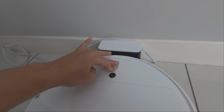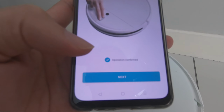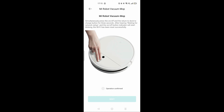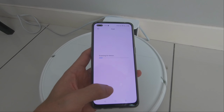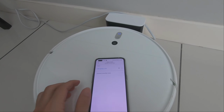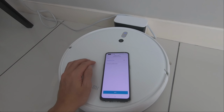Waiting for the network setup. And then you have to go back to this one, press operation complete, then press next. This one you have already confirmed, then you click next. It will scan the device. So you have to connect to your Wi-Fi.